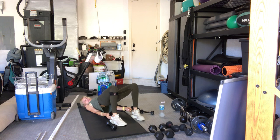Hold it up here, side to side, right and left, a little booty dance, 3, 2, go, right, left, 2, 3, 4, 5, 6, 7, 8, 9, 10, everything squeezed together, lift a little higher. Lift a little higher, lift a little higher. Now articulate down, relax all the way down.